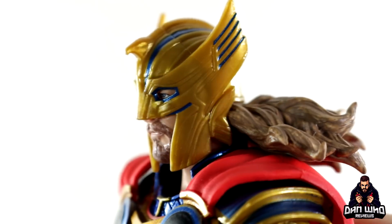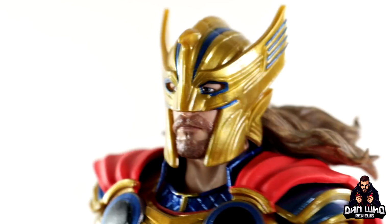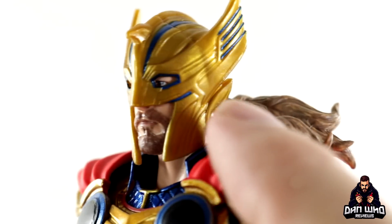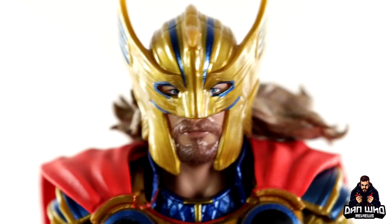Other than that, the helmet is nicely done with that sort of metallic, marbleized Marvel Legends style metal, if you will, with the sort of gold shimmer glimmering under my light set with a little bit of blue highlights. Now, can you tell that's Chris Hemsworth behind the mask?